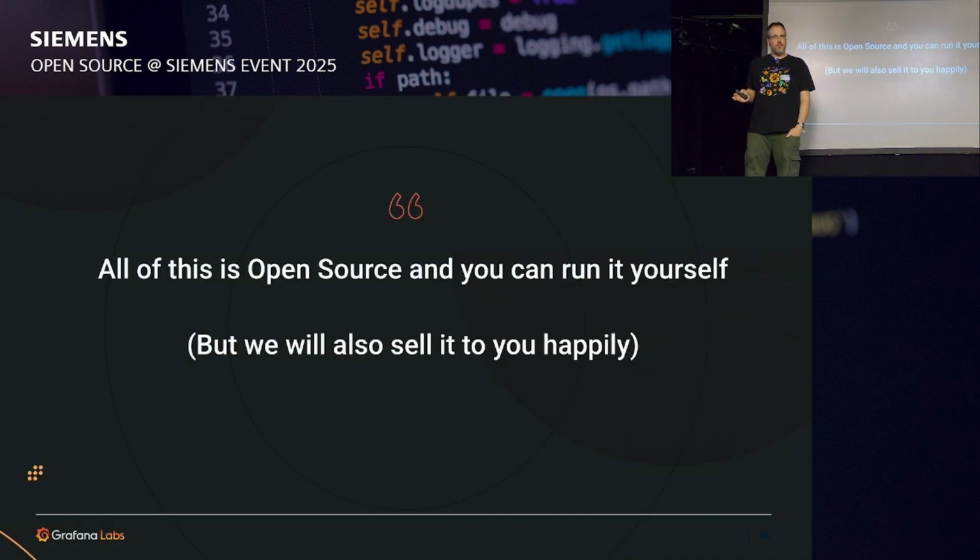All of what I just talked about is open source, except for the Datadog and such querying from Mimir. That's the one thing I talked about which is not open source. Everything else I talked about is fully open source. You can absolutely run it yourself. We do like food and shelter, so if you want to pay us, there are two salespeople here, if they want to stand up. But maybe they run away if they're singled out.